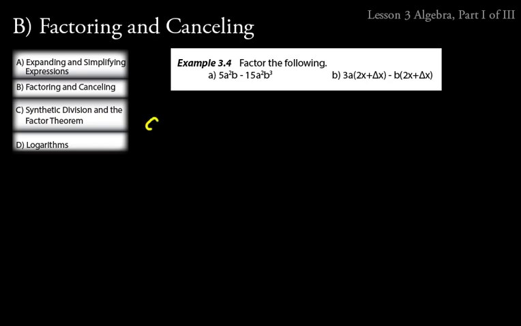And so just looking at part A there, factoring, we want to factor the greatest common factor out. And so we look at the numbers between 5 and 15. 5 is a common factor there. And then for variables, we look and see if they have the same variable, so they both have an a, and then we look at the lowest degree one to factor out. So they both have an a squared, so we just factor out a squared, and then they both have a b. There's a b cubed and a b to the 1. It's understood that's b to the 1, right? So we just factor out a b to the 1. And so then we'd have parentheses 1 minus 3b squared.